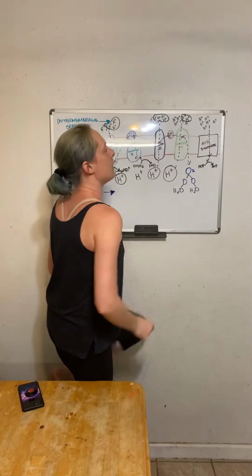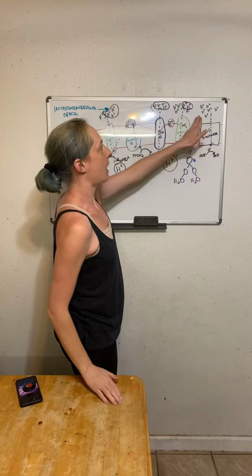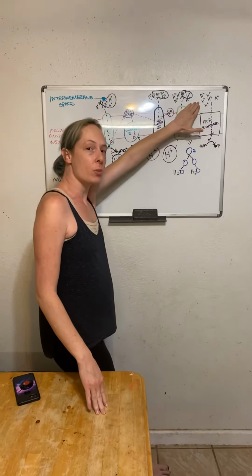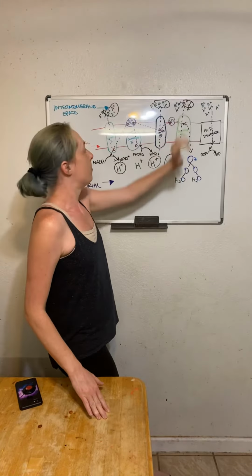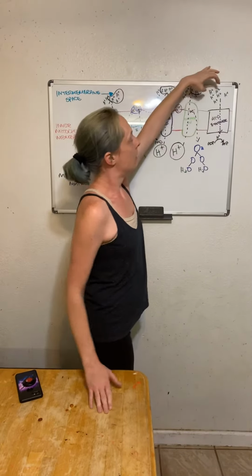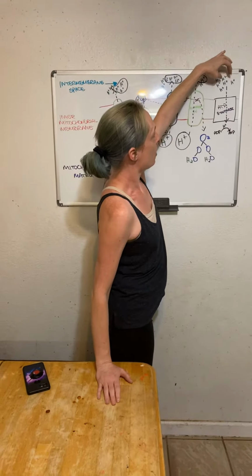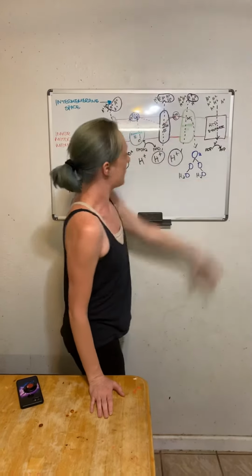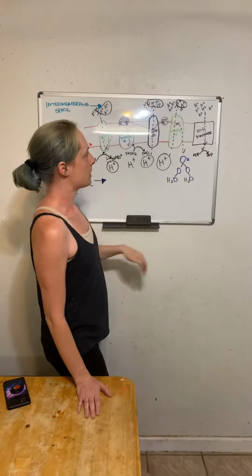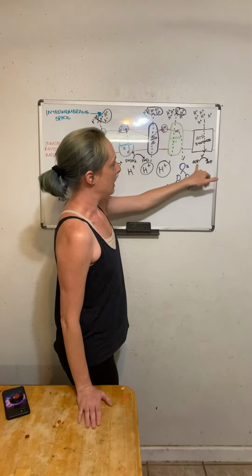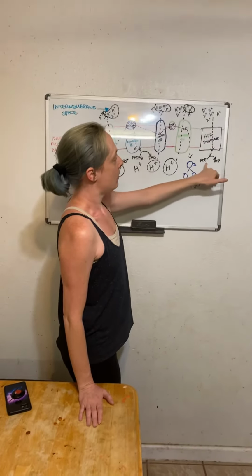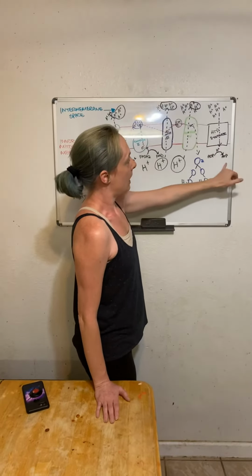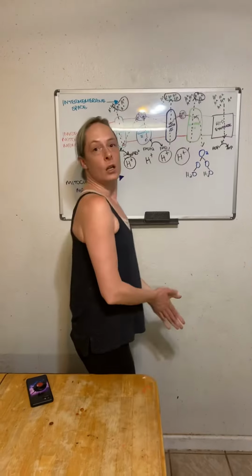ATP synthase is activated by the electrochemical gradient that is created by the influx of protons in the intermembrane space. Then it transports all those hydrogens, 34 hydrogens in total, and pumps them back into the mitochondrial matrix, at which point ADP plus Pi is given enough energy to phosphorylate and become ATP. And that's it.